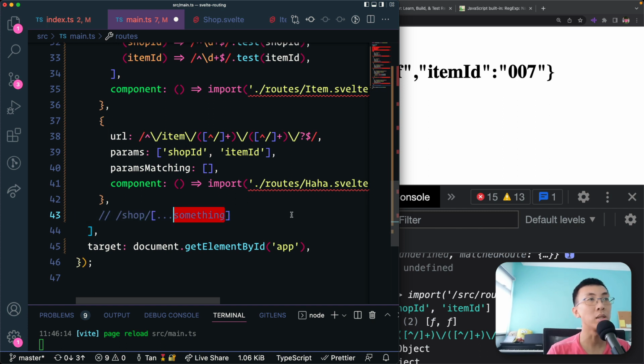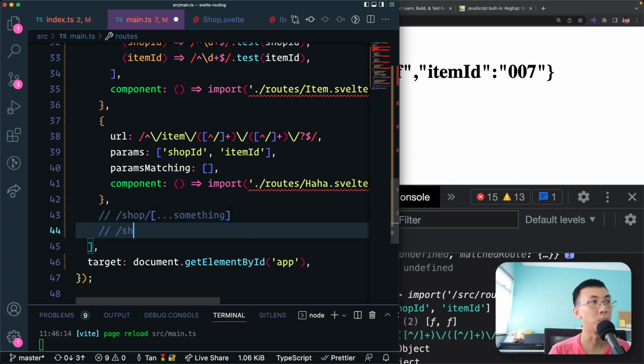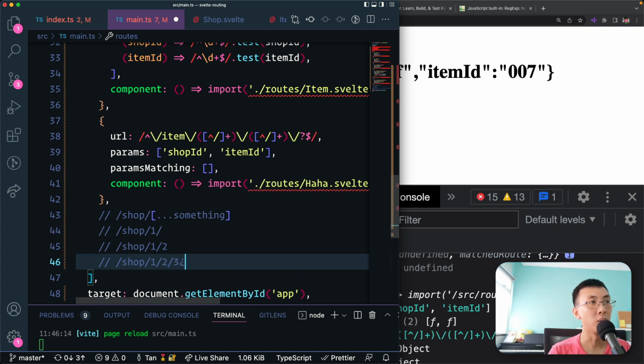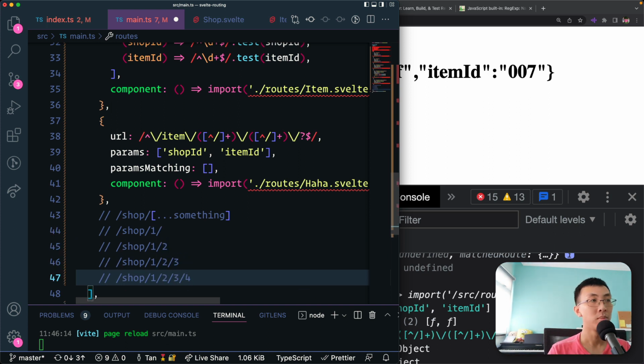Then this something is actually an array, and you can go however many deep of these URLs over here, like shop. You can match to shop 1, shop 1 2, shop 1 2 3, shop 1 2 3 4. You get the idea. And this is what we're gonna do in the next video, which is the rest parameters matching.